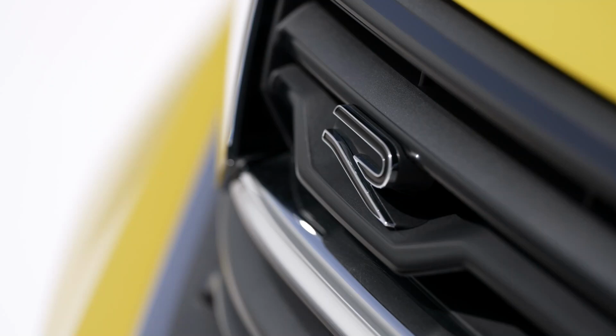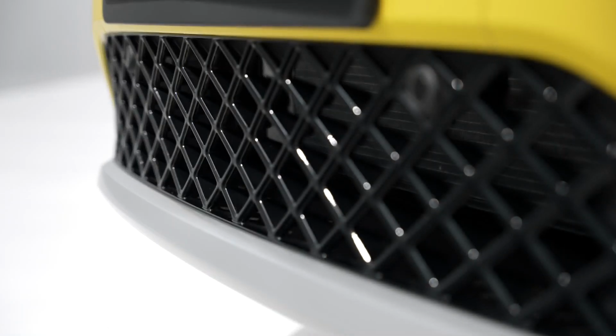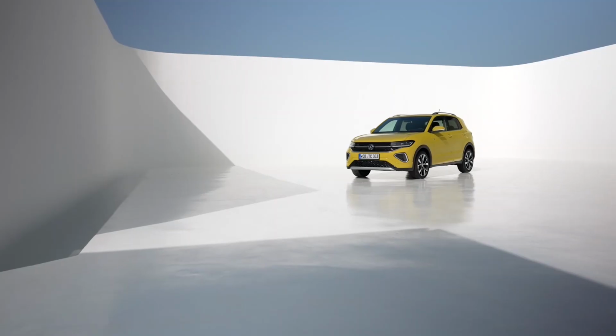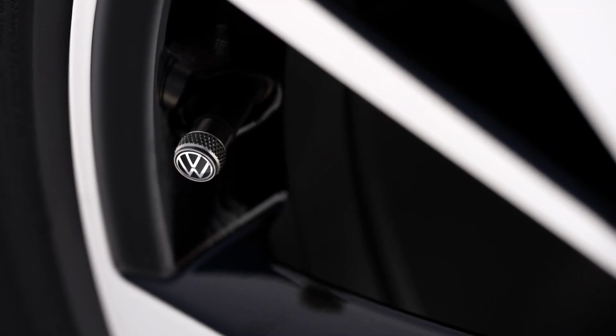The profile remains largely unchanged apart from new 16-inch and 17-inch alloy wheels and a new color trio, grape yellow, metallic clear blue and metallic king's red, that expands the color palette. At the rear, the stylish X-shaped LED graphics on the taillights and the full-width LED bar in the middle stand out. The lower part of the rear bumper has also been revised in the R-Line with a wide false intake and no visible tailpipes.